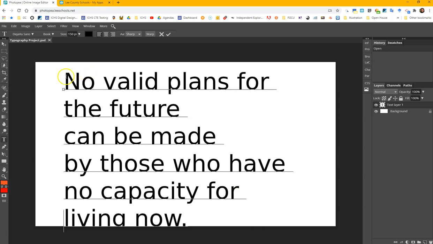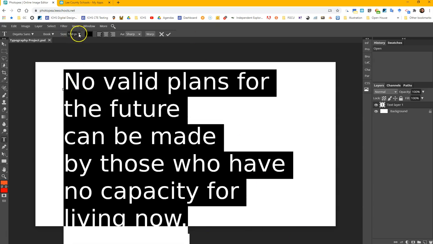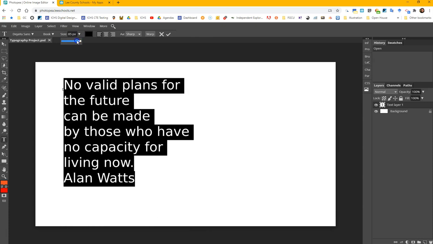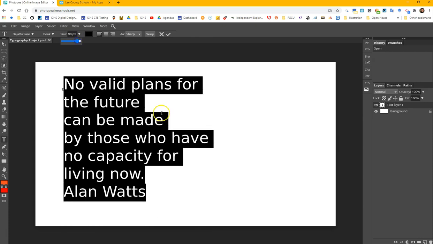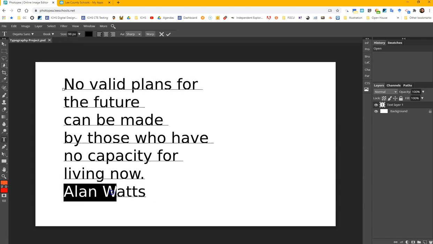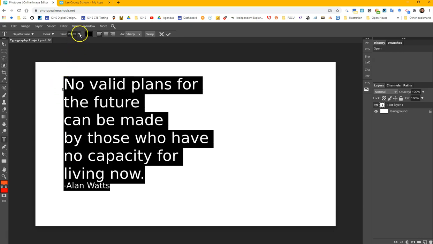And it might be a little too big now, so I'm going to bring down this size a little bit. But I think this is how I want it. And the author's name is not as important as the actual quote in this case, so I'll shrink that down as well. Put a little hyphen in front.